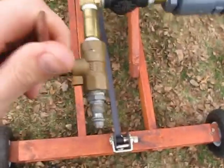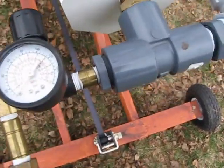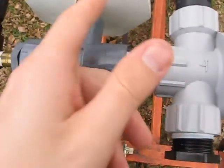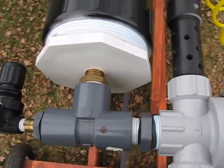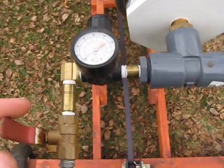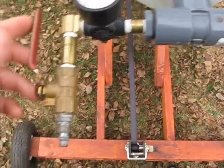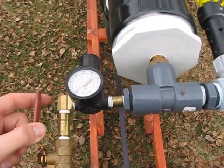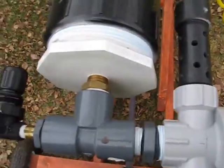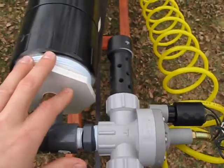Right here I have my fill valve with a quick connect going into a regulator, so I can regulate it to whatever pressure I would like. And then just a common T right here, so I use the same hole to fill it and release the air. If I want to do multiple shots, I can leave this on so it will keep refilling after every shot. But that's not really a good idea because you shouldn't load this when there is any air in the tank — if there's any type of leak anywhere in the system, it will fire.